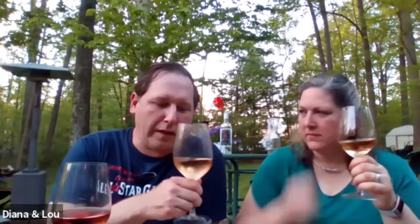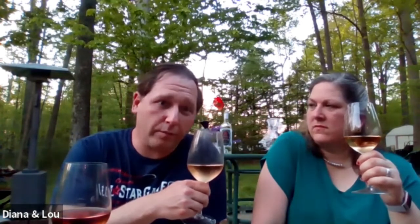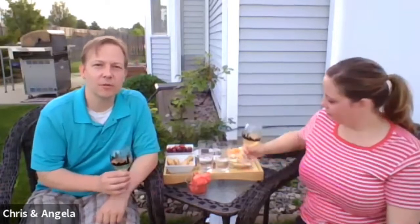Some interesting fun facts about the Band of Roses. What they do with the pink skins on the Pinot Gris grapes is that they allow the juice to be in contact with the skins of the grapes for 4 hours, and that's how they get the unique color. We tasted some other whites. Wasn't there a 4-hour skin contact with some other? Chateau Saint-Michel was the same. Did they say 4 hours?